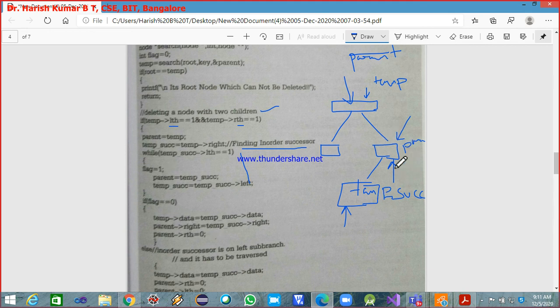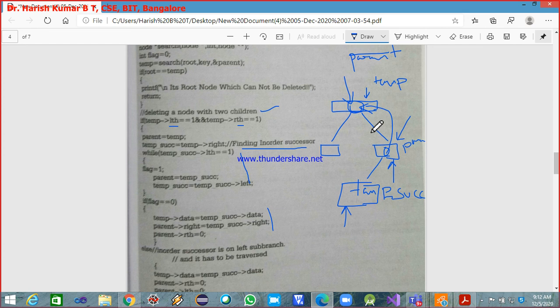That means this itself is the only node, and this node I need to overwrite here. So the data field of the temp node, which is here, the parent node, should be overwritten by the data field of this node. So that is what I'm doing here. So temp arrow data, this field is equal to temp_successor arrow data. So the data field is just here. It's going to overwrite this data. Understood?